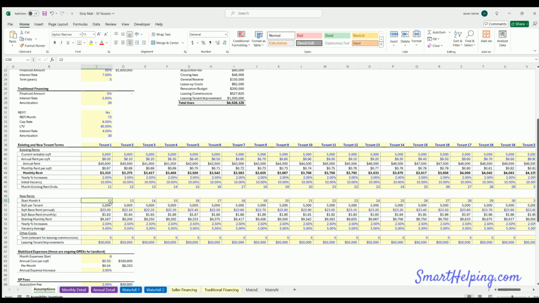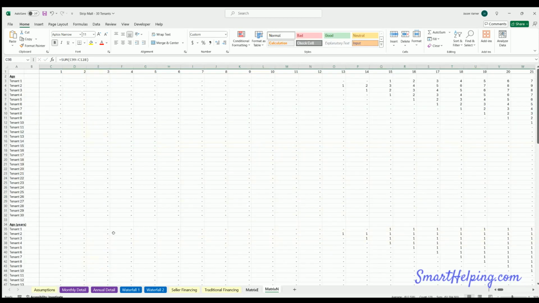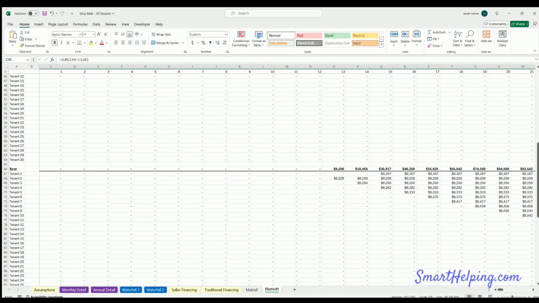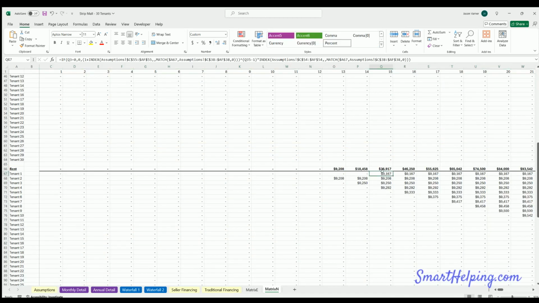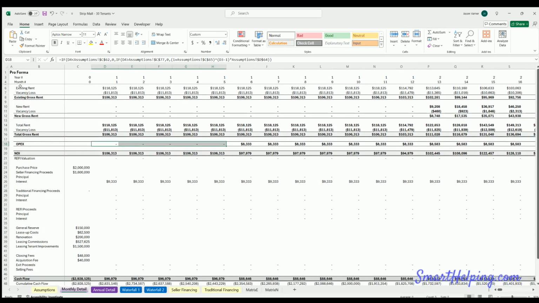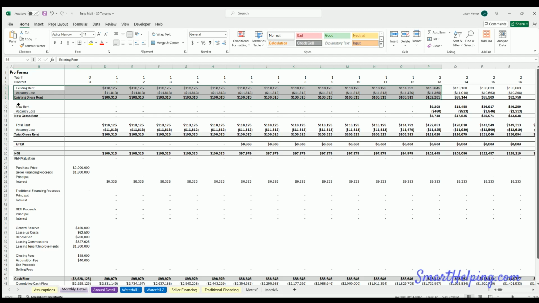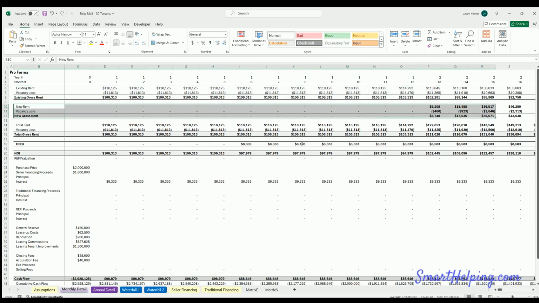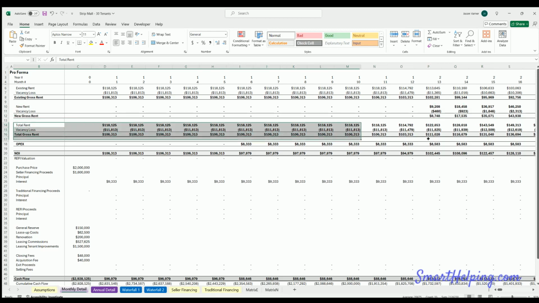Like this could be month 15. And in that case, if we look at the new rent for the first one, we're starting here, not till month 15, but we're stopping on month 11. So there's a gap here where there's going to be no rent, which will reflect on the cash flow pro forma. You can see here's our existing rents. Here's the new rents. And then this is consolidated, adding them both up.